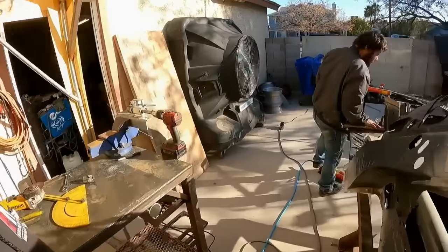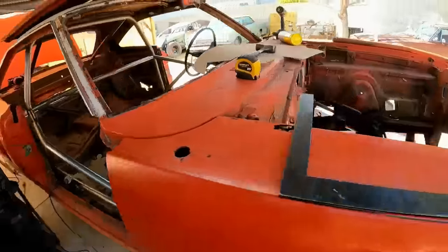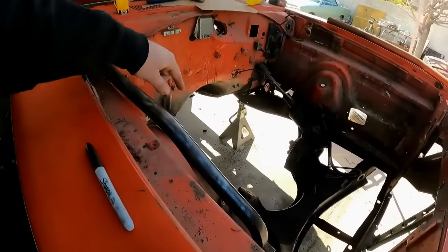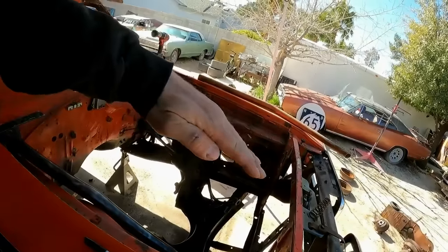Working on the driver's side door bar right now. Been making some more progress on the cage, actually adding some down tubes to the front clip to help make it more rigid and prevent the nose from going crink.